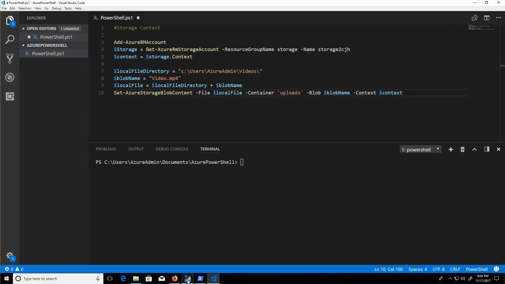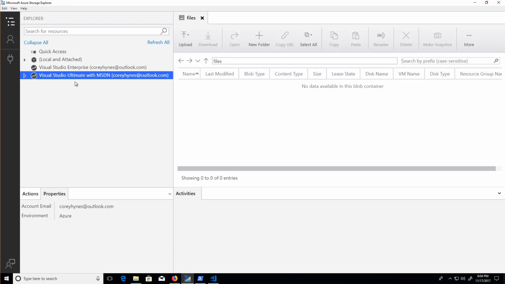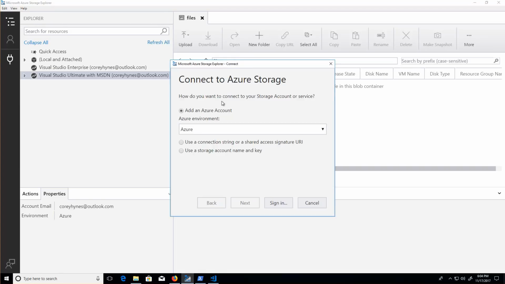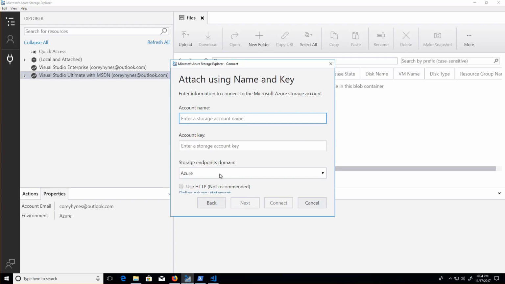So assuming that's downloaded, we can now connect to our subscriptions, and I can connect using a couple of different ways. So I can connect straight to Azure, or I can use a connection string or one of the access keys. So I can get one of the primary or secondary access keys and know the name of the account. It'll just prompt me for that information for the account name, the key, and then how I want to connect. So there's a number of different ways that you can connect using a tool like Storage Explorer.